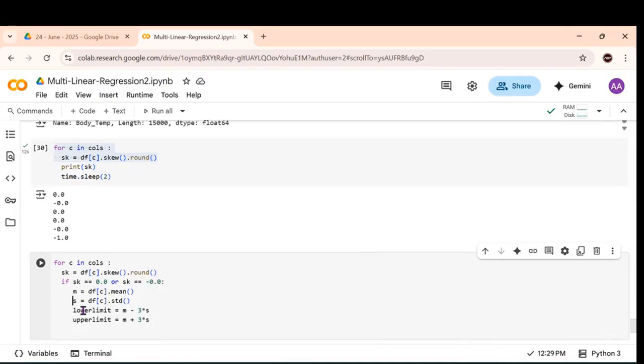Okay, here is the one. Lower limit m minus 3 into s, upper limit m plus 3 into s.